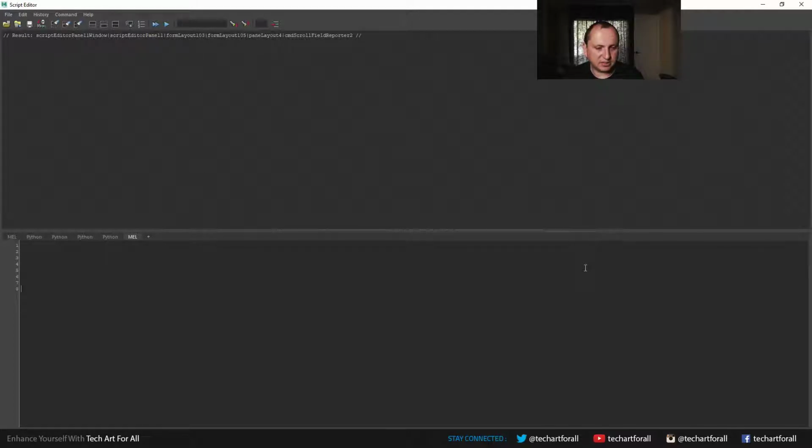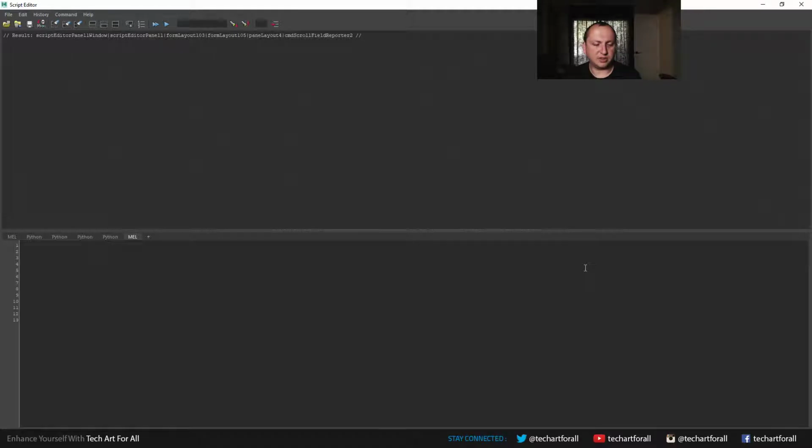So the first thing I'm going to talk about, let me switch to Maya really quick. Hopefully you noticed that in the script editor inside of Maya, once you create a new line, you'll start seeing these integers or line numbers show up inside of the script. And this is very useful for identifying specific lines of code. So if you have an error, Maya will usually tell you which line the error is happening on. So it's very easy to find the error.